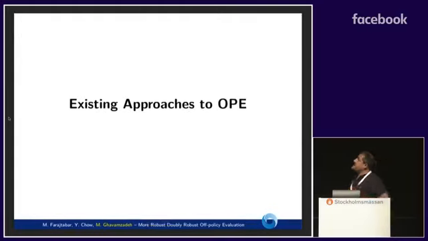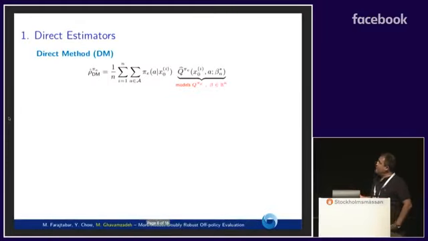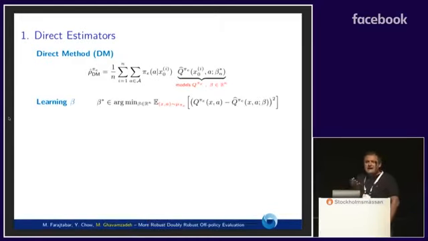So there are the existing approaches to off-policy evaluation. The first approach is the standard control approach. It's a direct method where you learn the reward function and then you use the estimated reward function to calculate the performance. So when I use Q here, this Q is the reward function if it's bandit. If it's RL, it's just the action value function. So now the question is, when you go and learn this model, what kind of loss function should you use? If you don't know what your evaluation policy is, this is an ill-defined problem because you don't know which part of the environment your model should be accurate at.